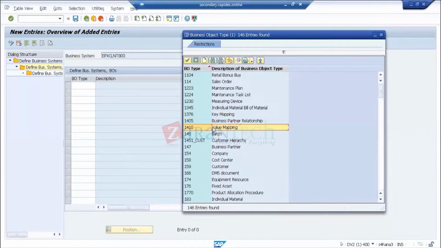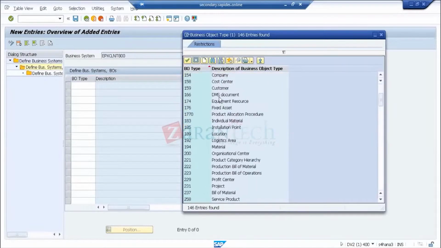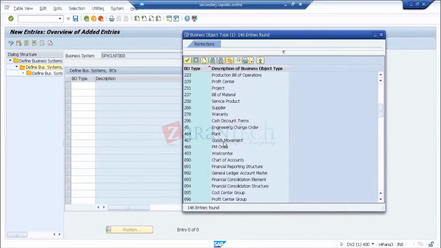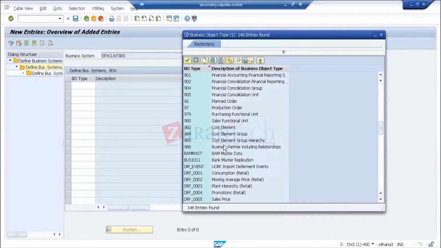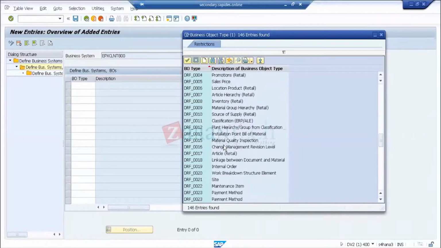When you come to the cost object mapping, it is related to the mapping of your cost centers, WBS elements, and production orders. So we are going to be doing all the cost object mapping. There are three types of objects we are going to be taking: key mapping, value mapping, and the third, cost objects. You can see there are several cost objects here. Whichever cost objects mapping you are going to make, you can take here.